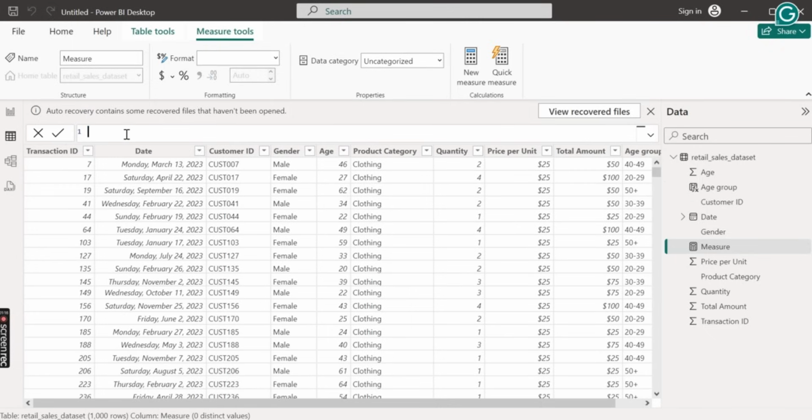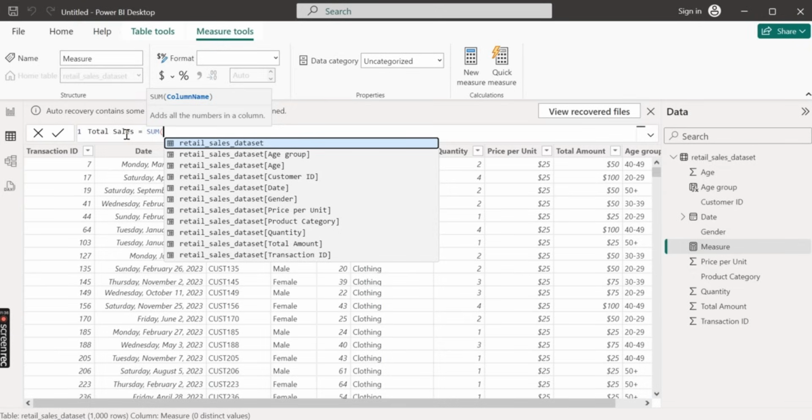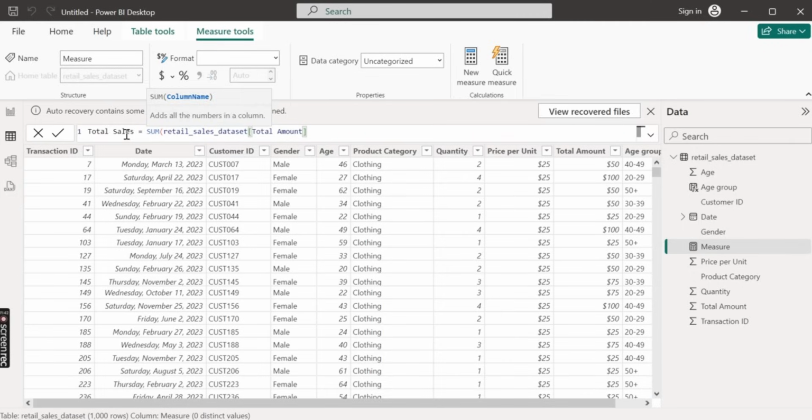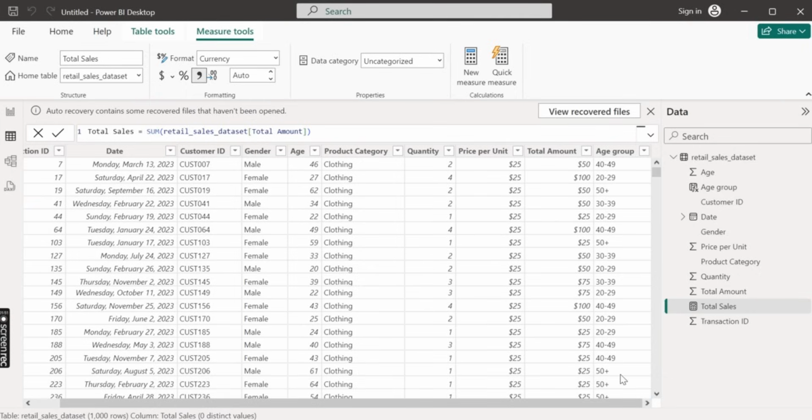Okay, so the first one, as usual, that I like to create is my total sales, which is the total of all the amount that we've earned. Total sales will be equal to, as usual, the sum function, just like the first one that I showed you guys. This time we're going to use our retail sales table, the total amount, and then you just close it and save it. Your measure is here. Unlike a column, if you look closely, you don't have any new column here, because a measure is like an aggregate. We will see it in our visuals, but you probably won't see it on your table.